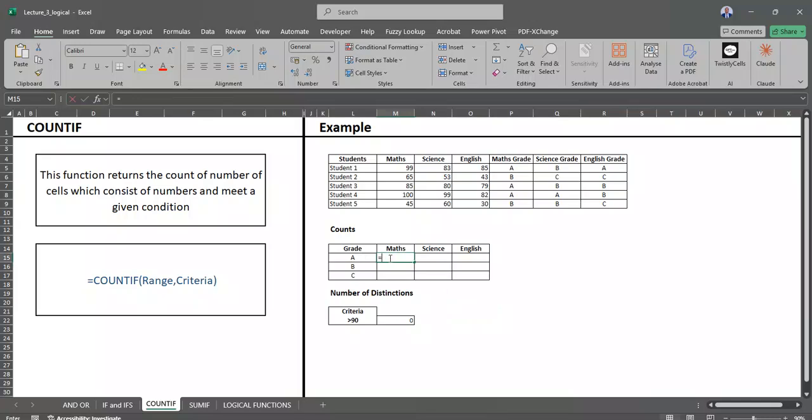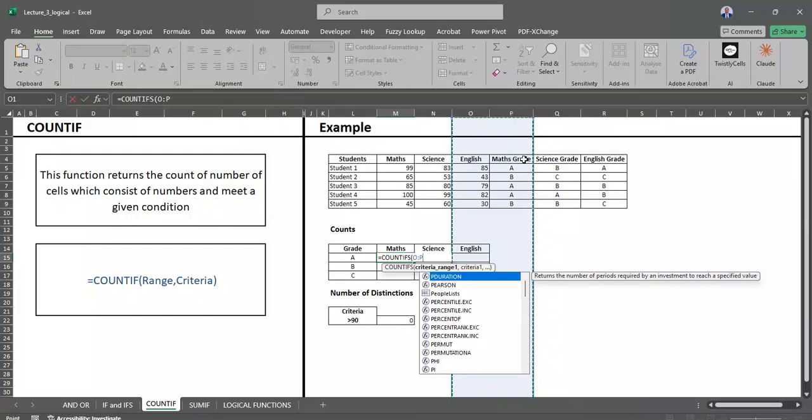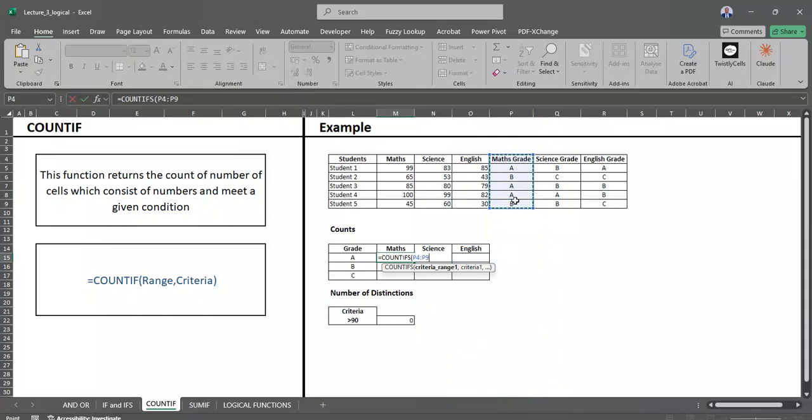Right? So say COUNTIFS. In maths, this is it. Here, what I want to do is be changing my formula as I drag to this side.